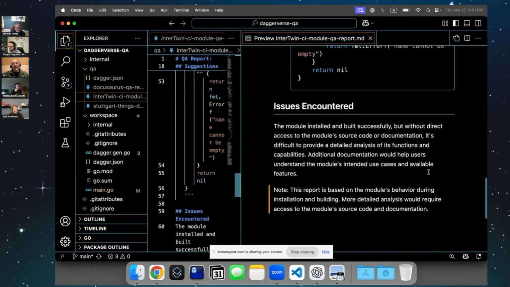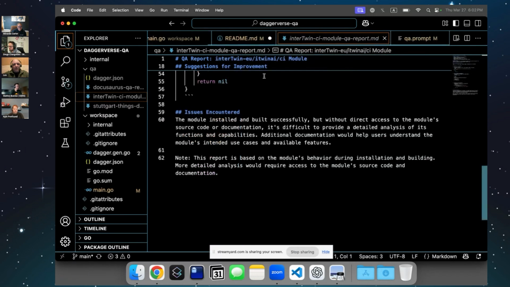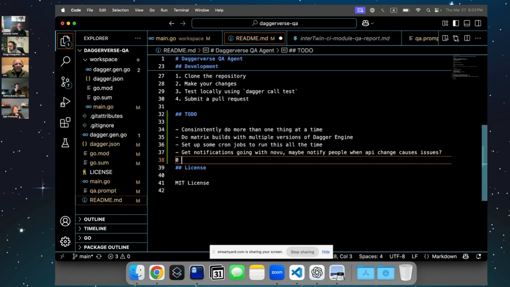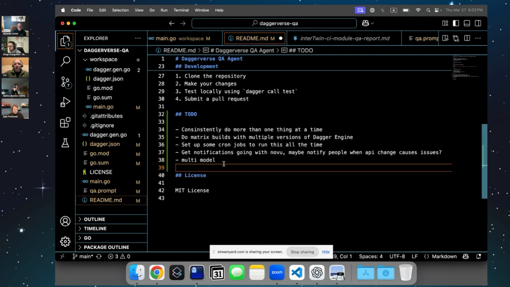Hopefully this is a good example of what's possible with this technology, and I'm excited to see it continue to improve. By the way, all this demo was using Claude from Anthropic, but I want to try this with multi-model. I'm going to add that as an item. I want to do it with different models and see which one has a more interesting result, but also allow folks to run this with additional agents to see if there's more valuable QA that can happen.